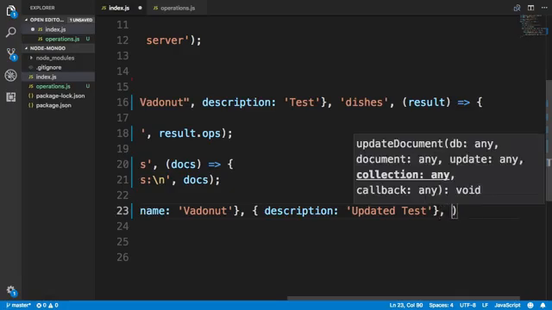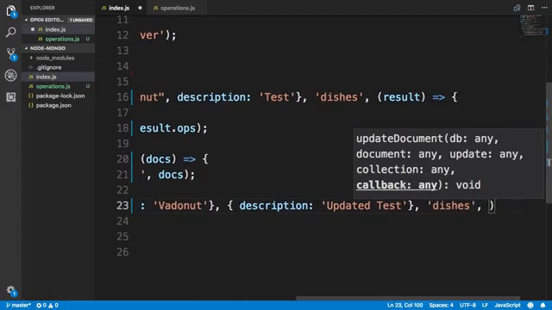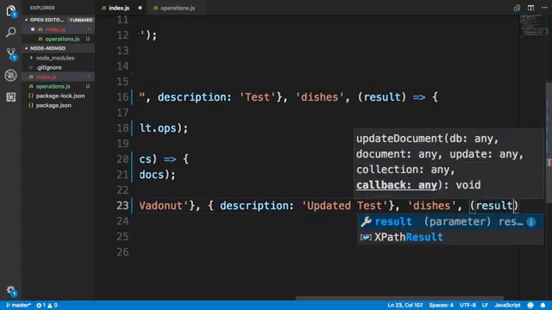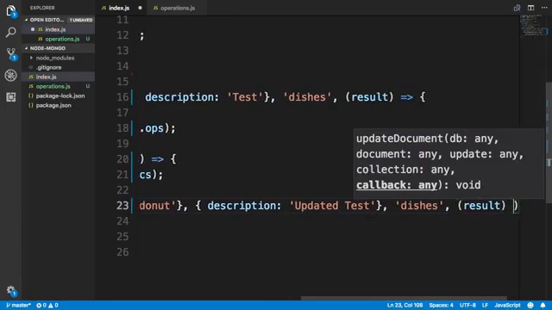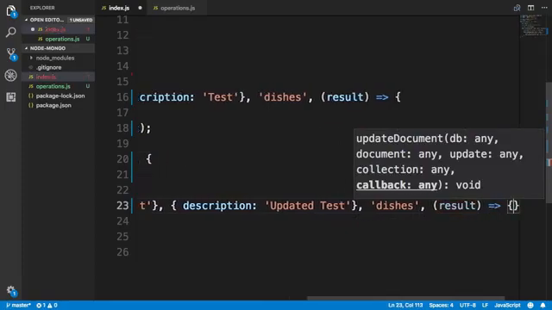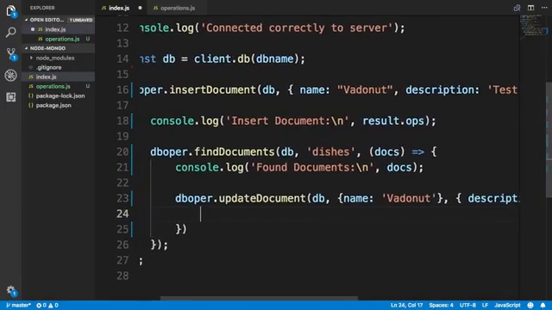And then the fourth one is the collection, which is dishes. And the final one is the callback function, which obtains the result as the return value, the result of the update operation that we just carried out.